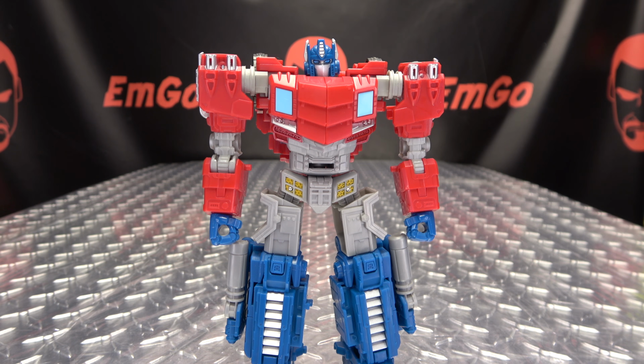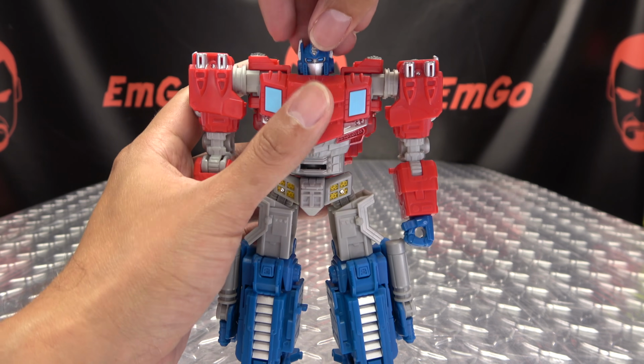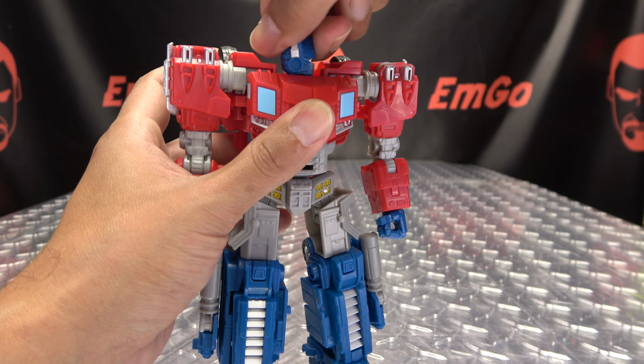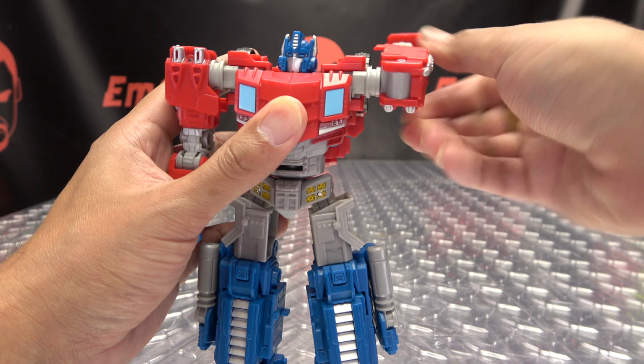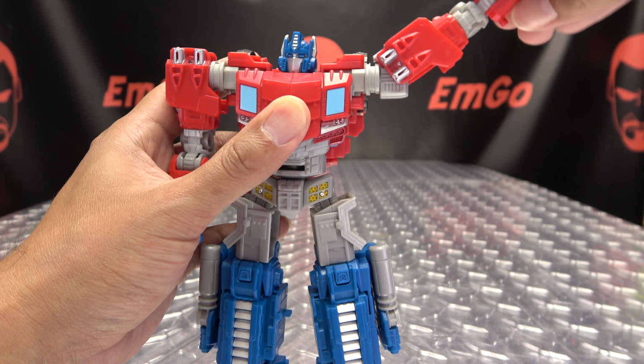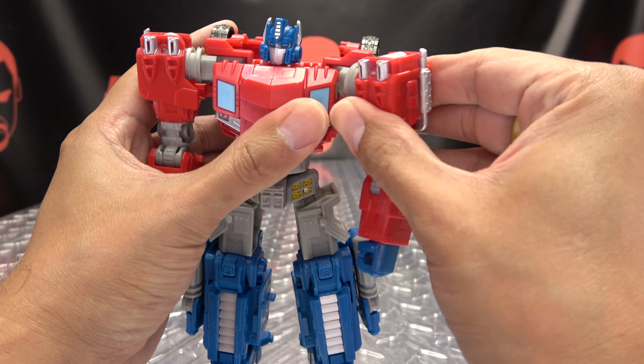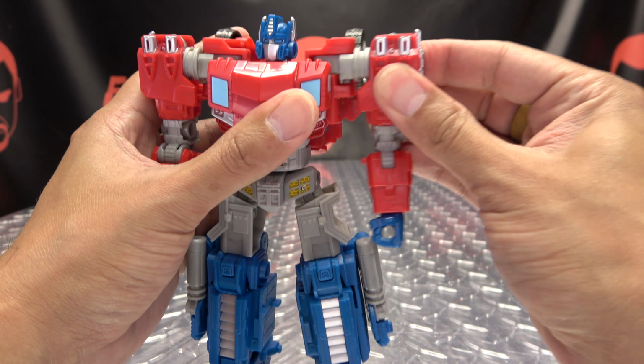Now, articulation-wise, what have we got? I'm gonna tell you. The head is on a ball joint, so you get your wiggly waggly. You can look up a little bit, look down a little bit. I can do a full 360. Arms can do a full 360. Can move in and out a good deal. If you bring the shoulders out, you can kind of get a little bit of forward movement there, get a little bit of a butterfly joint going on.